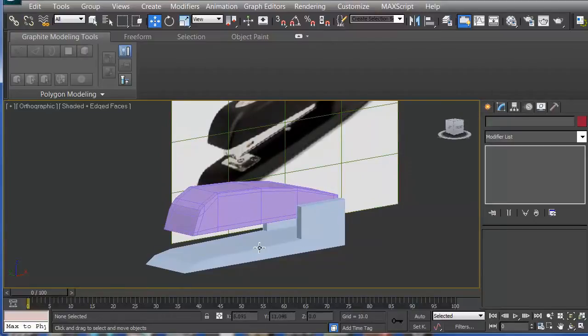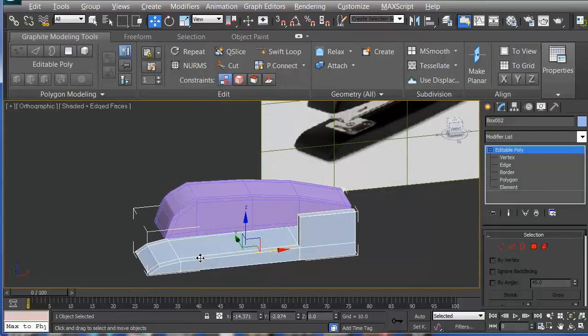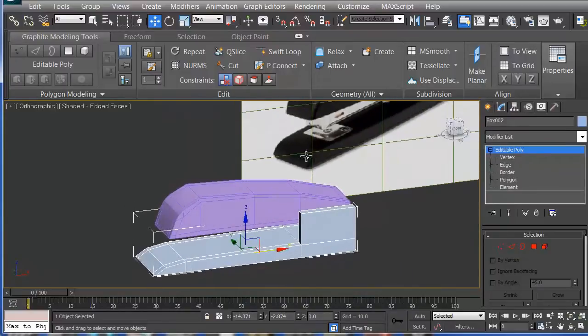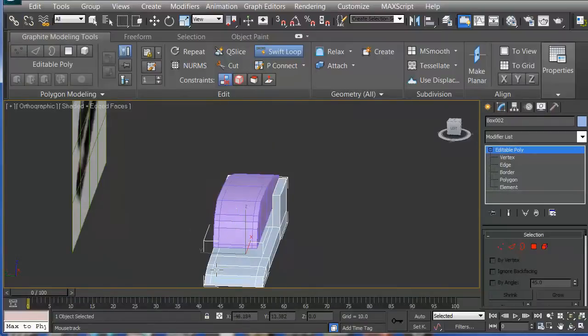With that said, let me start manipulating this piece. One thing I want to mention is that I have to make room down here for the striker plate. So I'm going to have to cut up some more geometry in order for that resolution to work. All I'm going to do is go back to my swift loop, put a slice right there, and I basically have the size for my geometry, but I'm going to introduce a couple more loops right there.